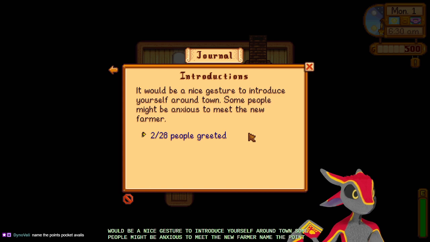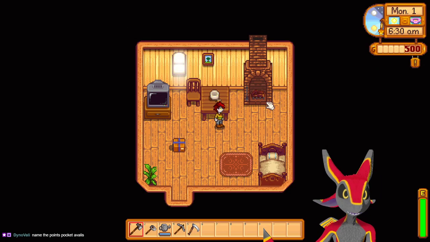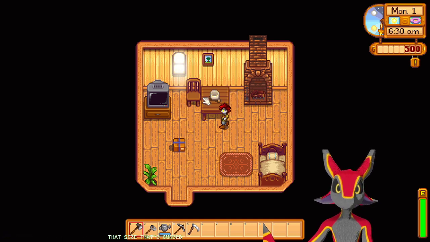Name the points Pocket Avali. Oh no. Bite size. That's cursed. I'm sorry.